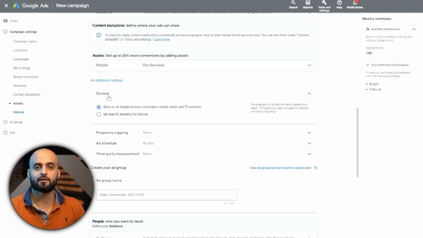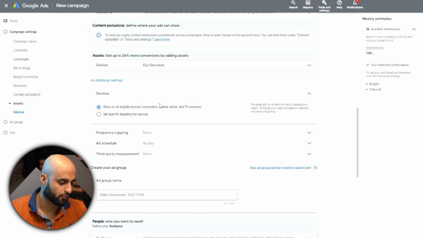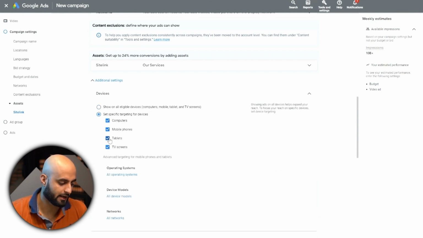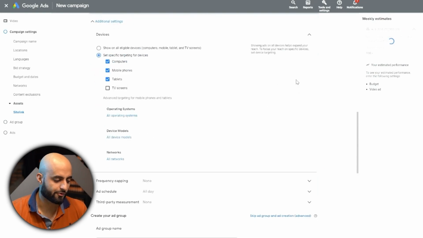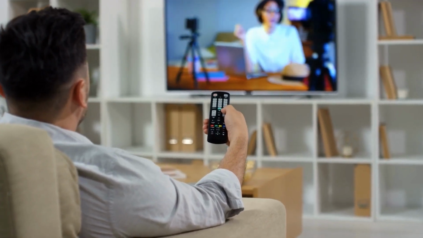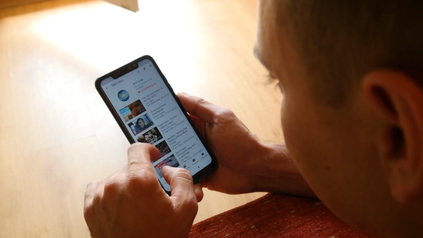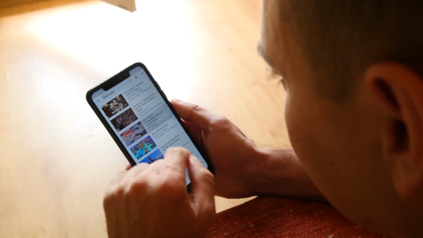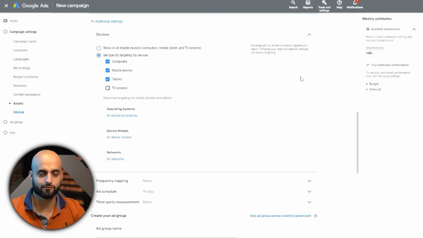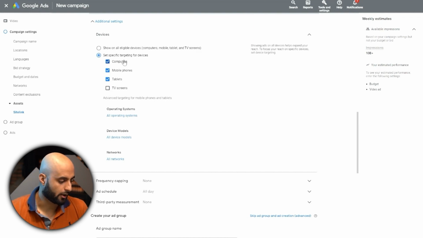All right, when we go to additional settings, again, when it comes to devices, these are just testing points, right? So at the beginning, if you want to include everything, then I would just include computer, mobile, tablets. I would not do TV screens, right? Very rare somebody will watch an ad, even if they have the smart TV with YouTube going, very rare that they will say, okay, send to my phone, right? It gives you the option to send the ad to your phone, and it depends. If you're doing branding, then you might want to leave it on, right? That's totally fine. So I would start with these three.